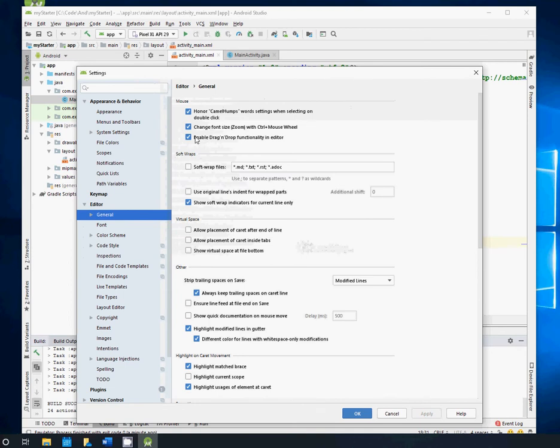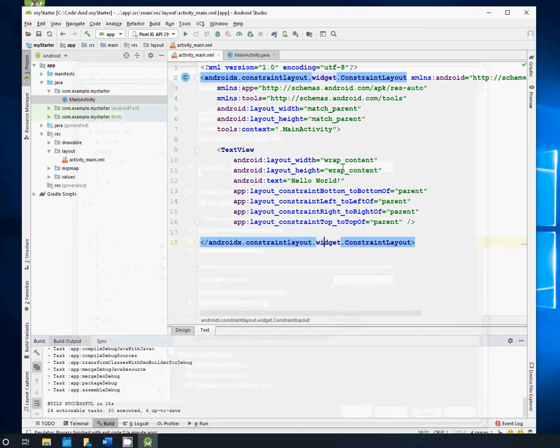That's correct. Now look here, it says Change font size with zoom. That's the second one down. I'll make sure that's checked, and then we can click OK, and that makes it an awful lot easier for you to edit your program and actually see it.